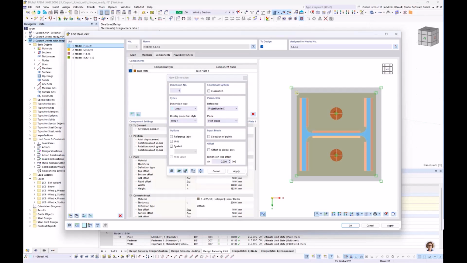I select the corners of the plate, the concrete block and the bolt. Then in vertical direction, the same.